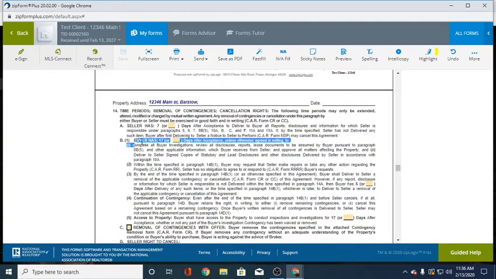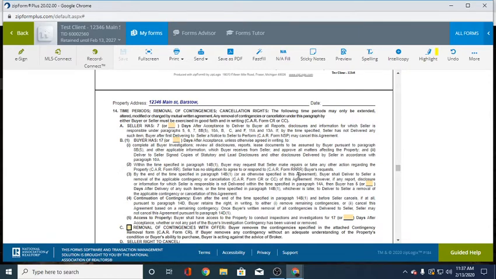Now, on top of that, the buyer has 17 days after acceptance, unless otherwise agreed in writing, for their physical inspection, okay? It says applicable information which buyer receives from the seller and approve all matters. Now, there is another thing here that states that by the end of the time specified in paragraph 14B, which is their inspection period, the buyer shall deliver to the seller a removal for the applicable contingencies or cancellation.